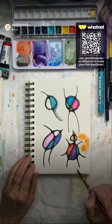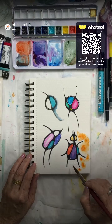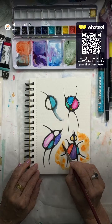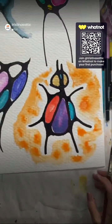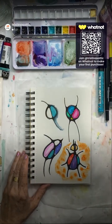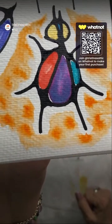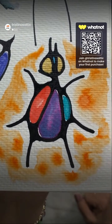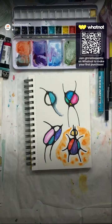I do love it. I'm making sure there's plenty of water all over here before I go and pick up my orange and just let it. I'm just tapping and letting it explode. It's chasing the water, which is fantastic. Love it. So you see how it exploded around it? Isn't that fun? That is so fun. Okay, lovely. And I want you to notice right here with that lavender that I created, can you see how it's separating? I don't know if the camera will pick it up, but it's actually separating into the magenta and the blue just a little bit, which I think is so fun. Isn't that terrific? Just fantastic.